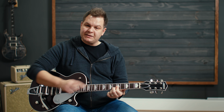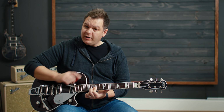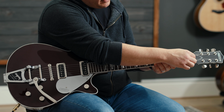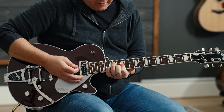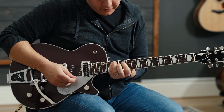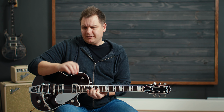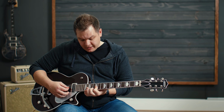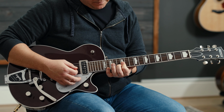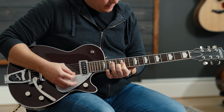So the same way that we played this G shape here, looked like a D chord, remember, on the 7th and 8th frets. If you go all the way up to the 12th fret, if you think about a C chord, it makes a D shape with the nut here, the 0 fret and the first fret. If we do that an octave up, that's just this top part of the C chord all the way up here. It's hard to play an open C major shape as a bar chord, but that's what this is. So there's a C chord: the 12th fret on the G and the E strings, and the 13th fret on the B. So that's C.